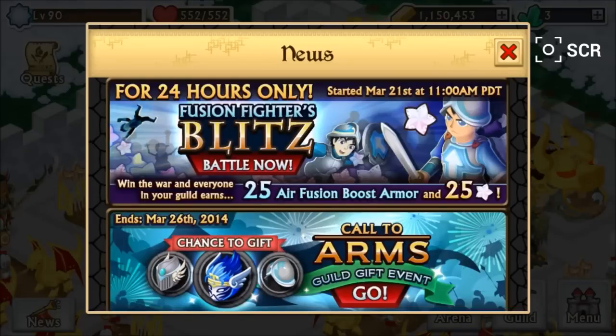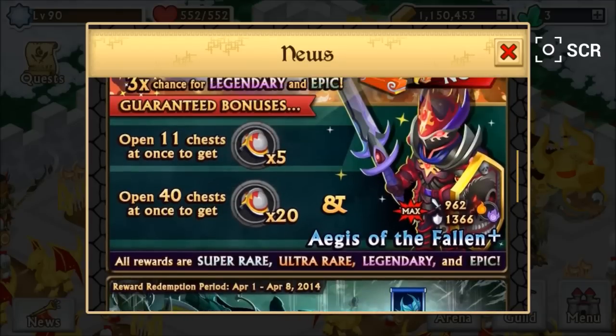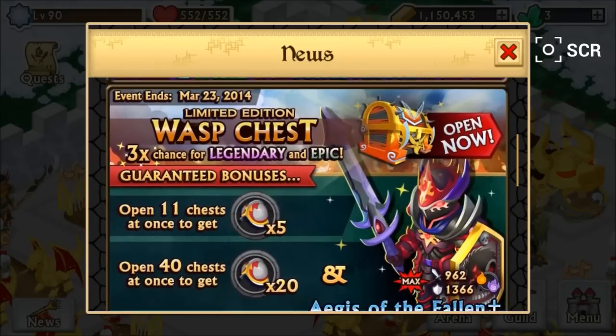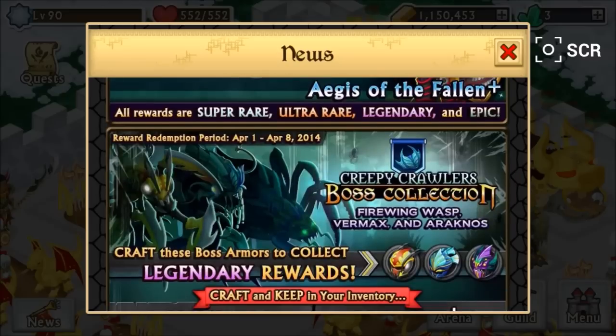Okay. So yeah, the Fusion Fighters Blitz is still going on. We're almost at the end. And I just want to talk about this limited chest that just randomly came out of nowhere. What's up with that?